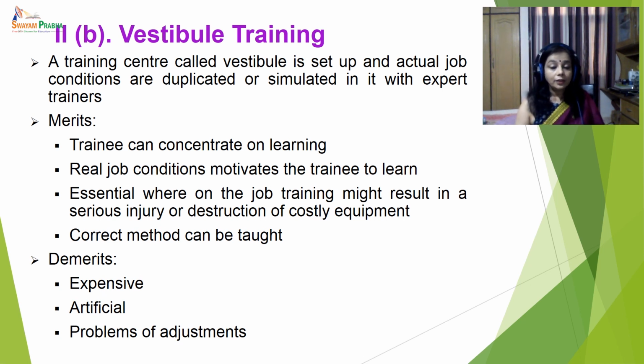It is artificial, so since it is artificial, there will be problem of adjustments when the trainees will be put on the real job. They may find that the real machine is very different from the machine where they have learned the skills. Now this happens when you are learning, say, driving, and you are learning through a training school, and they will put you in a car, whereby all the accelerators, brake, and everything is there with the trainee also. So there is two sets of accelerators, two sets of brake, and two sets of clutches.